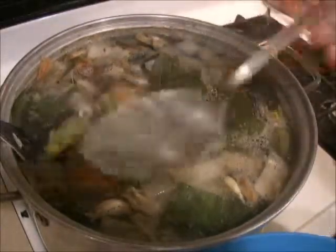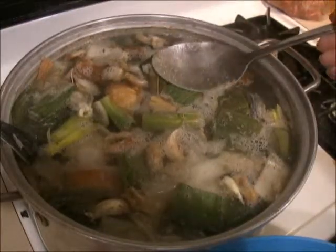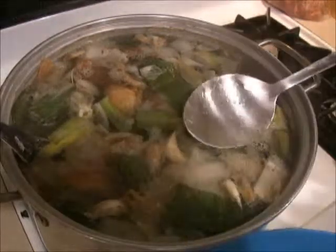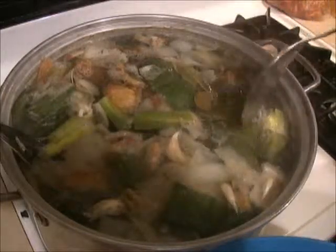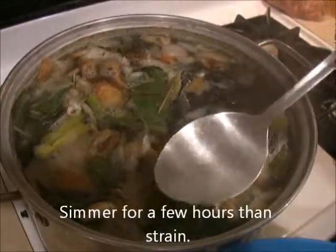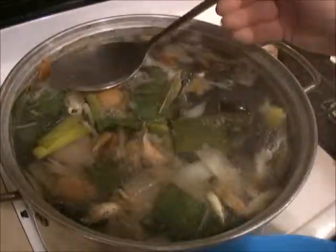It helps keep a clean stock. It's a method they use a lot when they're making consommes and stuff. They skim the top off to keep it clean, keep everything clear. So just trying to take some of that off. Our fish is starting to cook. A little bit of it off at a time.